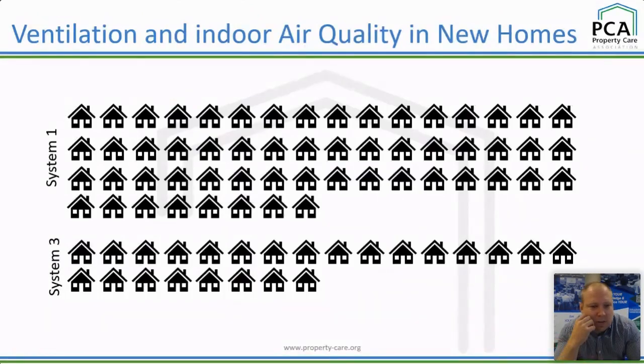Now, we will look at those types of system in a bit more detail, but rather crudely for now, System 1 is essentially your traditional extract fan, your typical screwfix type, on-off extractor fan. System 3 is a continuous running fan, and this industry is moving more towards System 3 for reasons we'll look at in more detail in a minute. So out of those 80 homes that they looked at, how many do you think were installed in accordance with the building regs?